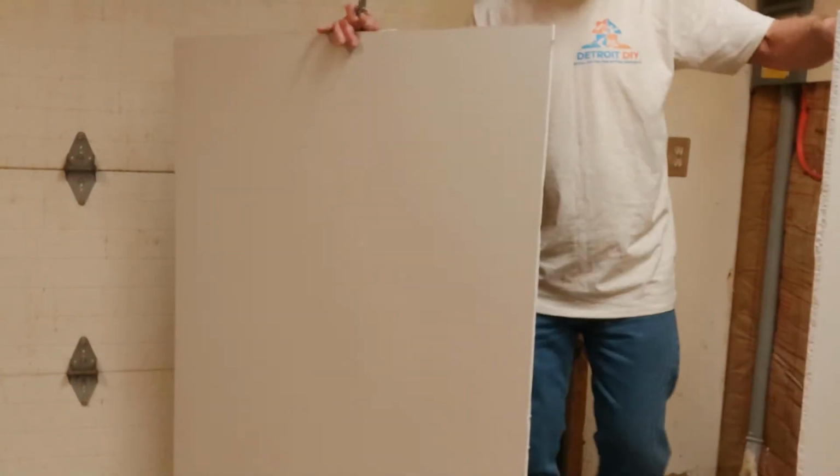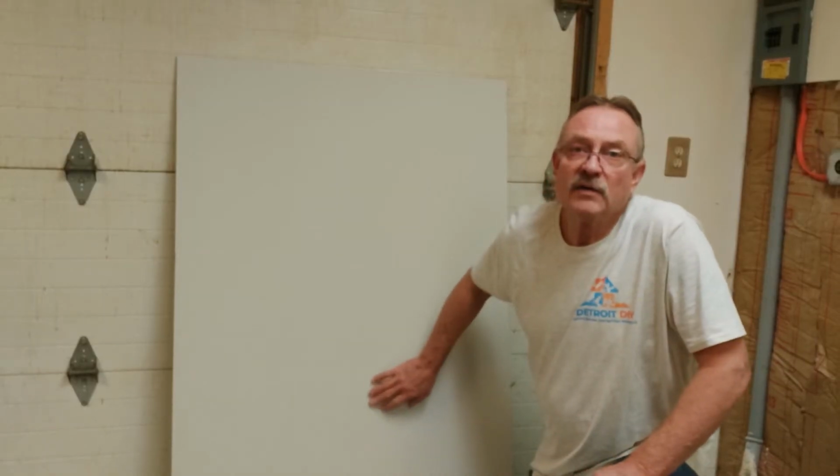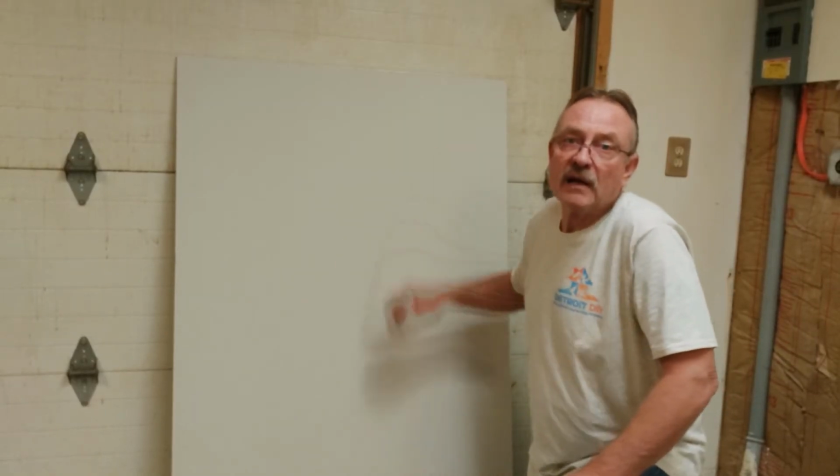Just like that. Now that we have it cut to the general size that we need, we have to cut the little notch out of it. So I'm going to get that laid out and we'll get it cut.